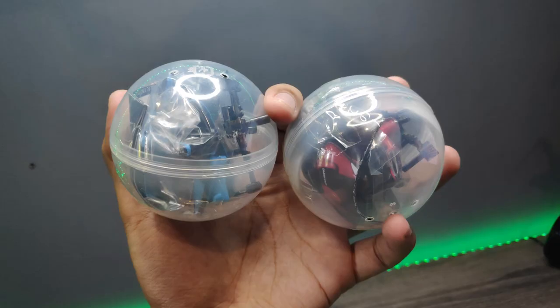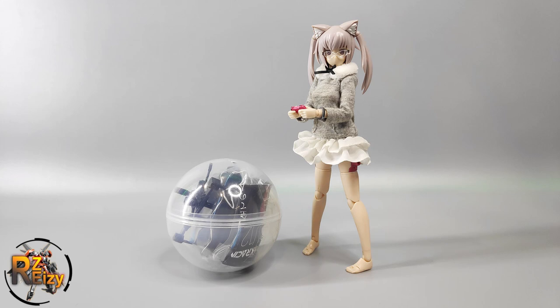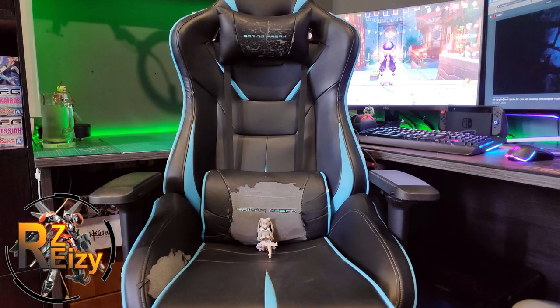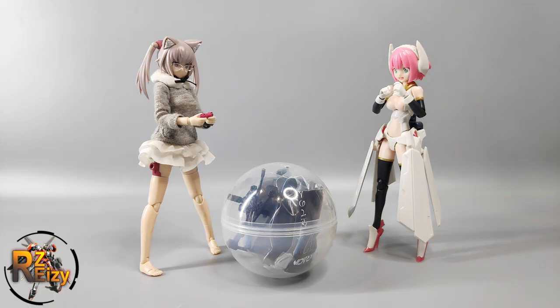I bought two sets: the blue one and the red one. With me in this video will be one of my firm-up skill figures, Sentia. This is Ryuzu, and she's gonna test this new gaming chair — I actually bought it for her because she always steals my mighty throne while I'm not at home, sitting there playing Genshin Impact. And with her today will be the Mega Mini Device Bullet Knight Lancer — I named her Chika. Her video review will be coming up real soon, so don't forget to watch that one.